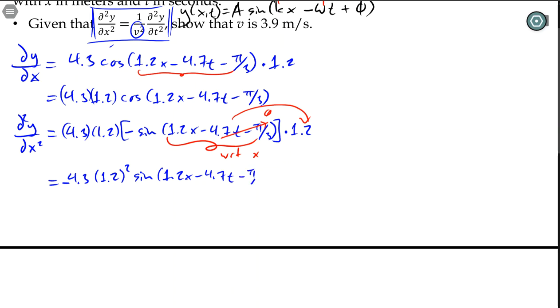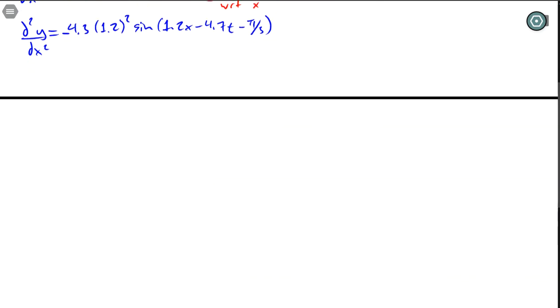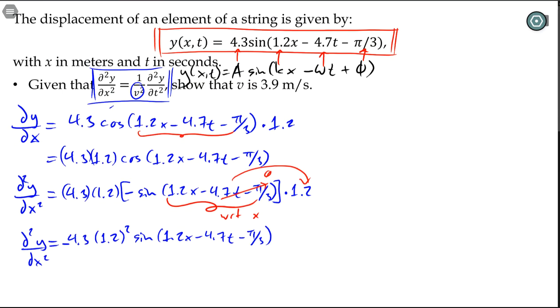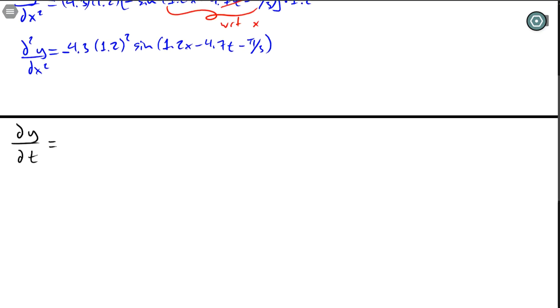I think I'm going to go to the next page. And so this is the second partial derivative of y with respect to x. Okay, so I'm going to hold that thought. And now I'll just use black for this one. Derive my wave function now with respect to t. So going back here, now only this part will be differentiable, and these two will just be constants, and derived with respect to time would just be 0. Kind of makes things easy.